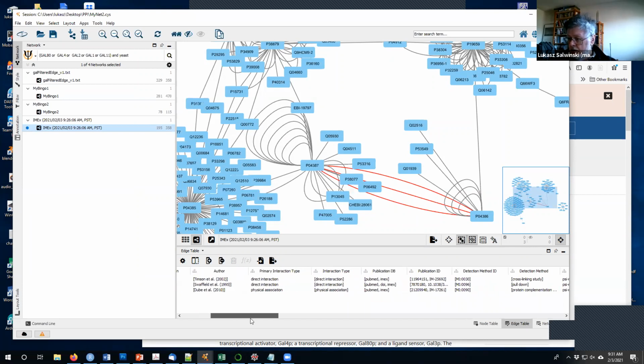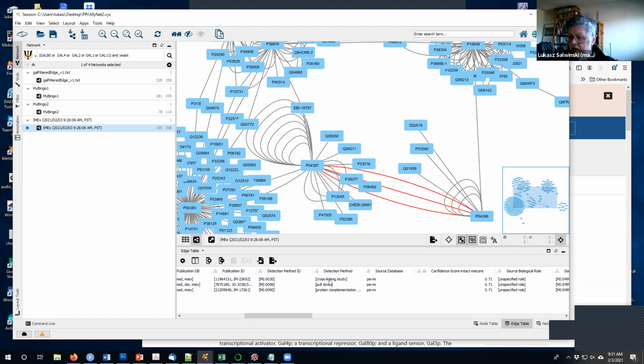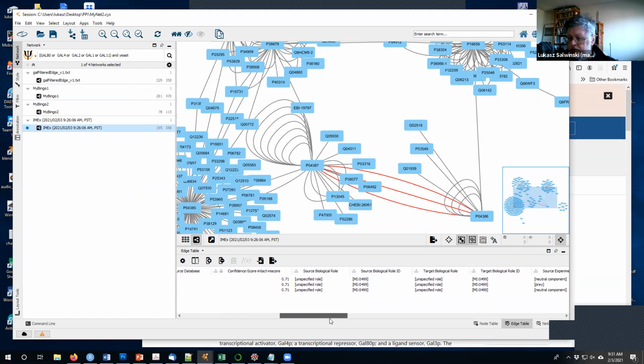Okay, now there's gonna be information about how the interaction was identified, what was the experimental method that was used to identify the interaction, and then there's gonna be a slew of columns with more data, more information about the particular experiment. We'll get over what's actually in those columns in a moment.